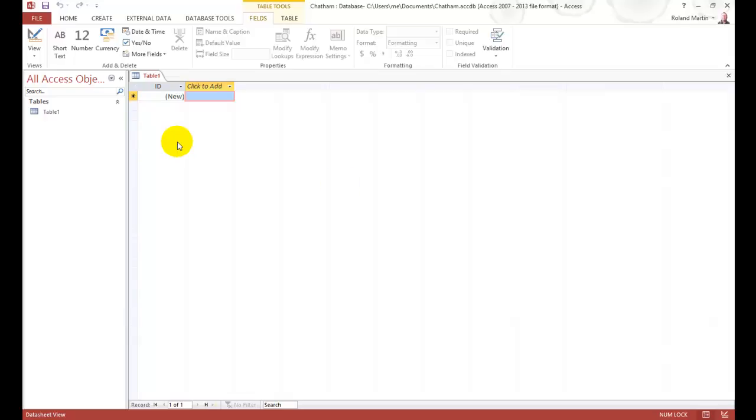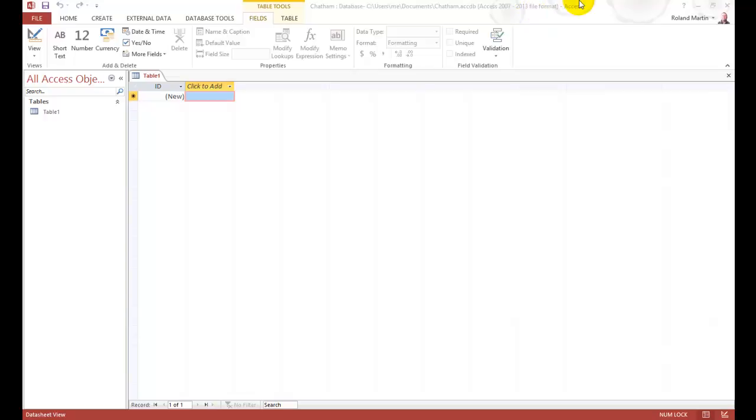Now, since we are using Office 2013, if you look up here in the top, you'll see that our database has the proper .accdb file extension, because that makes it saved into an Access 2007 to 2013 file format. So any version of Access from 2007 up will be able to be viewed in Microsoft Access. Now, if we had Microsoft Access 2003 and we tried to open up a database from 2007 or 2013, 2016, we would not be able to open that because the file format is not accepted in Access 2003.